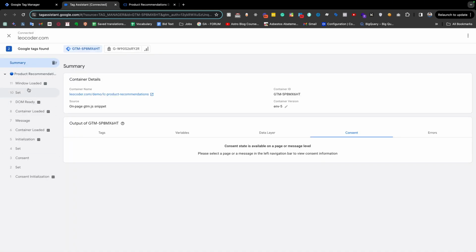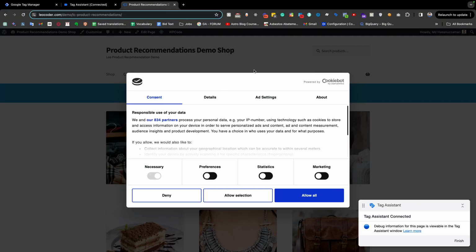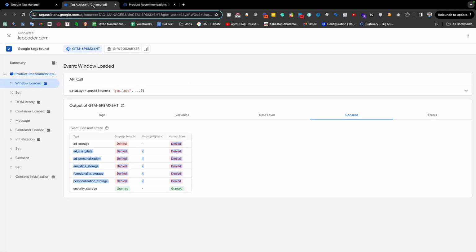In this case, you see that this is the initialization. That means from here the Google Tag Manager script starts, and now this is the end of the page load. From initialization to window loaded, in this long journey, inside all the other events and other things, there is no consent available for the first-time loading. That means this is our first visit to the website and it is showing the cookie consent.